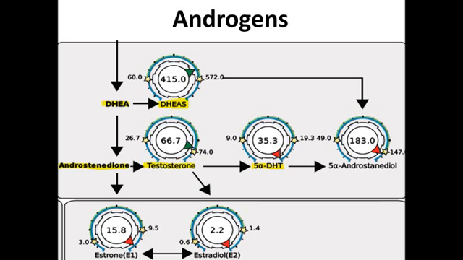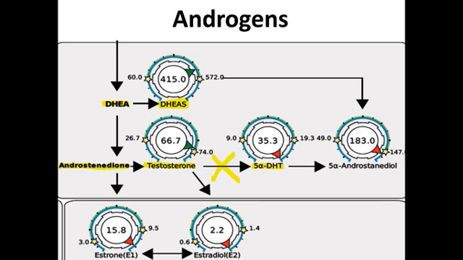That's a pretty complicated picture. People who block this conversion of testosterone to 5-alpha DHT with a drug like finasteride get less prostate cancer, which seems good, but when you dig a little further, you find that among those who do get prostate cancer, it is much more likely to be fatal, so they get more aggressive types. There are other metabolites down this pathway that are actually favorable in terms of preventing aggressive prostate cancer. So this is a complicated topic, but we want to be looking at more than just testosterone as we try to examine where a patient is at with regard to their androgens.